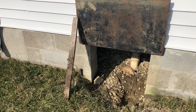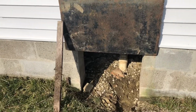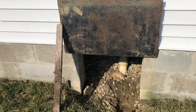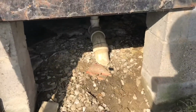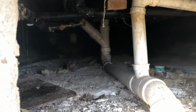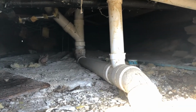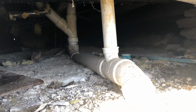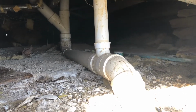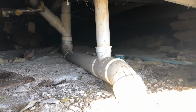So since I can't go in from there, I have to go in from over here, which is kind of a bummer because this is the absolute furthest point I can get from the place I have to end up. And I've been under here before, not very far, but there is not a lot of room. I'm sure I can get over to the middle of the house, but then, and you can't see it from here, I'll be able to see it better once I'm under there, but the center beam that runs down through the center of the house is pretty low to the ground, so I think I'm gonna have to dig myself a hole to get under to the other half of the house, so this could be a fun time.